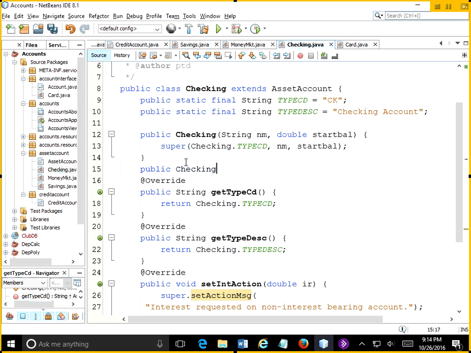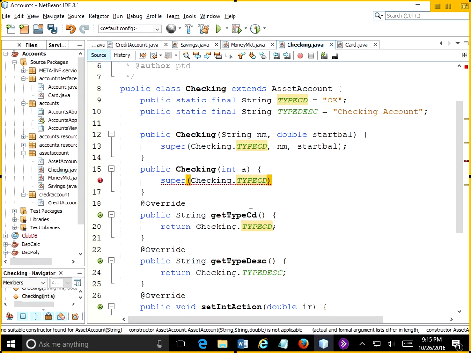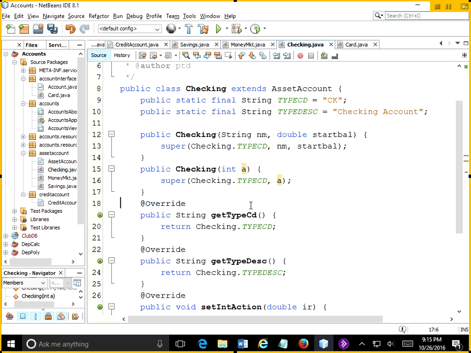Now it's going to have public checking that receives only an int for the account number. And what is it going to do? It's going to do a call to the super constructor, and it's going to send checking.typecode and account A. And that should be all it needs.